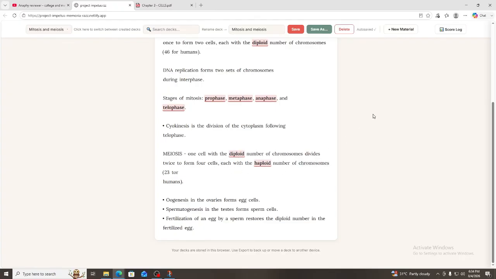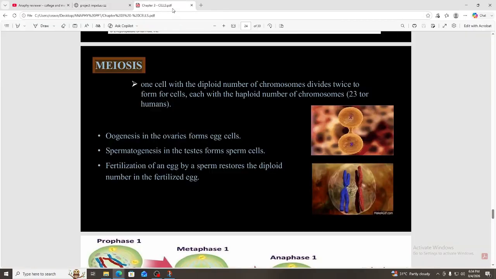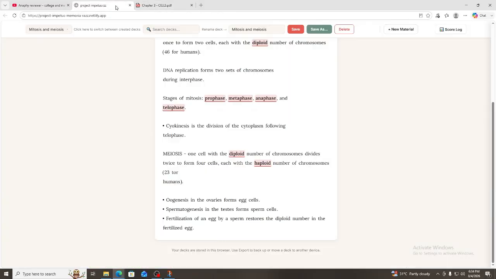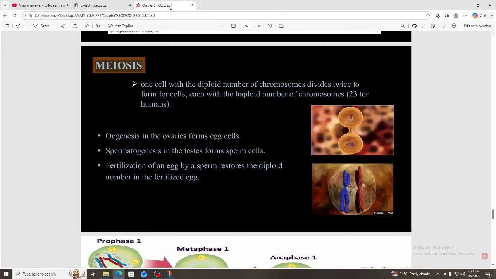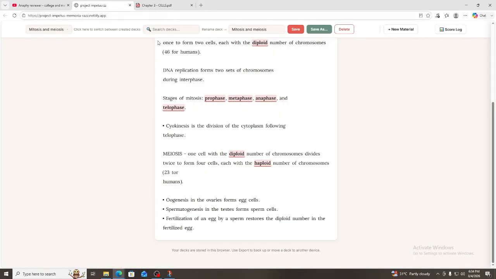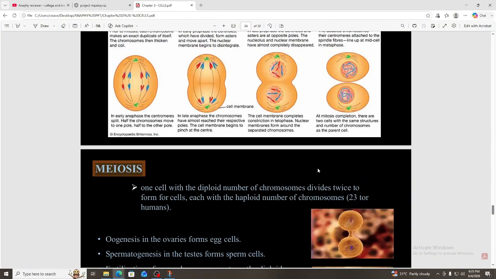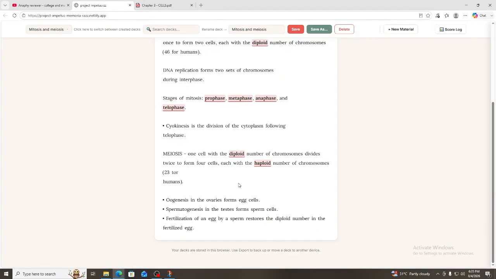I advise that you must have read the entire material first before doing this. This is only for enhancing your recall, not an alternative way to study or comprehend the material, but it's a way to improve your ability to recall the keywords that may be asked during the exam or any quiz or assessments. You must finish reading this first and comprehending it before doing this.